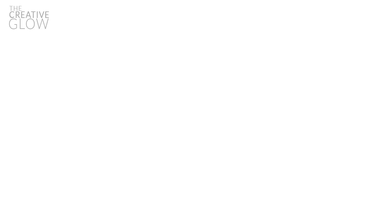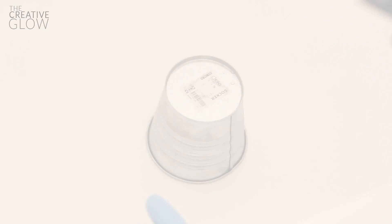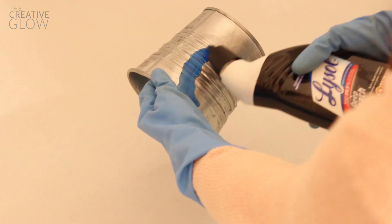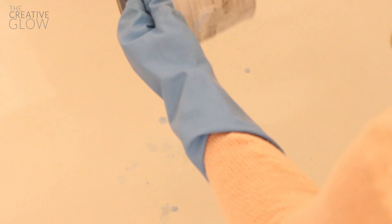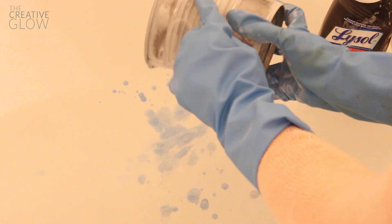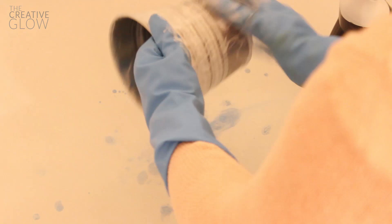Now that the bucket is completely sanded, for the next step we're going to take our buckets outside, or in the bathroom if you have good ventilation. Apply some Lysol toilet bowl cleaner — it doesn't matter which kind, just make sure it says it has 9.5% hydrogen chloride. Since we are dealing with an acid, make sure you're wearing rubber gloves because this is corrosive to the skin. Rub it around until it starts to get nice and foamy — as you can see, it's already starting a reaction with the metal and turning quite dark. That's what you want.